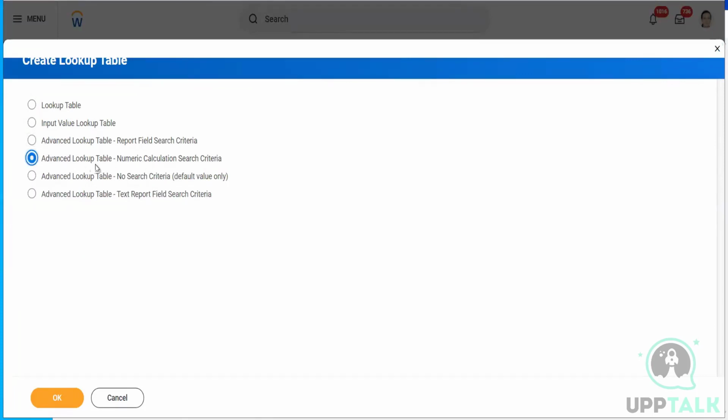For now, you pick this option, numeric calculation search criteria.